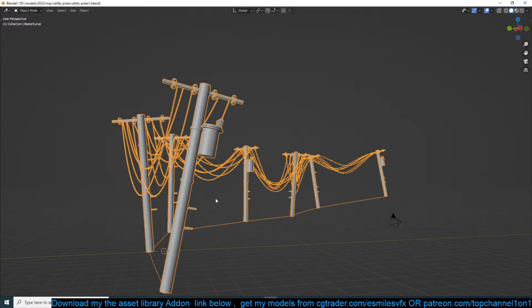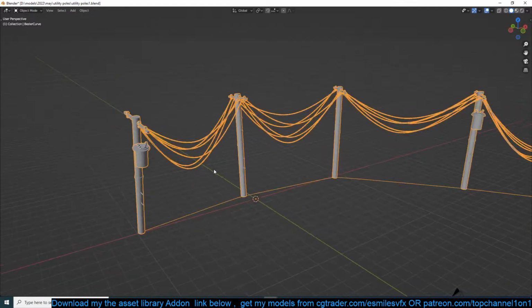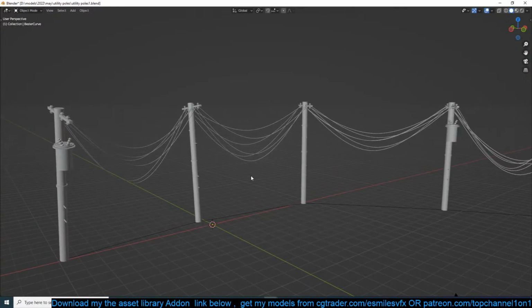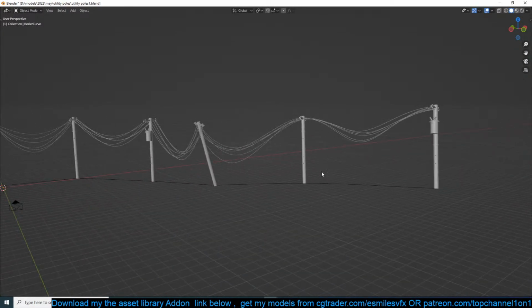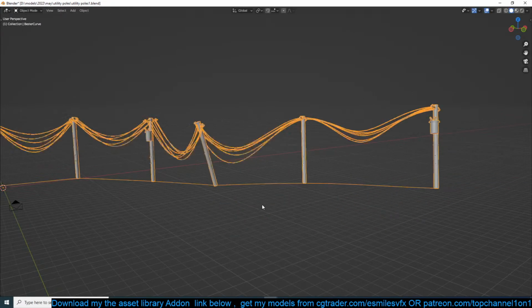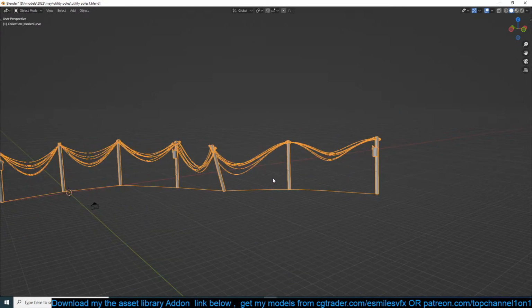So we're going to be using a few generators that I've created. I have a billboard generator, and now I have this wire utility line generator, electricity line generator, and it just works using a curve object like this. It's all set up using Geometry Nodes. So let's set up the project and see how things go.